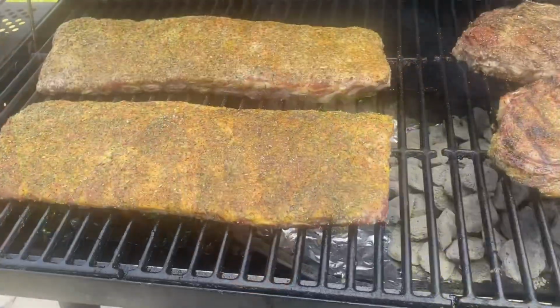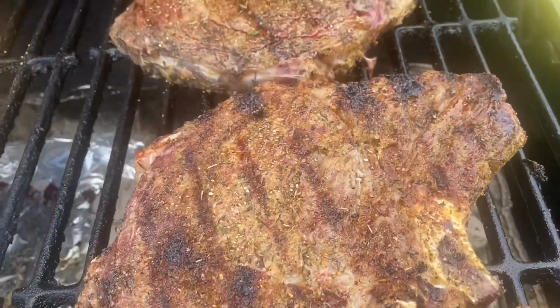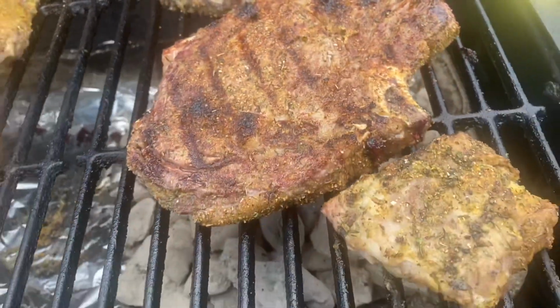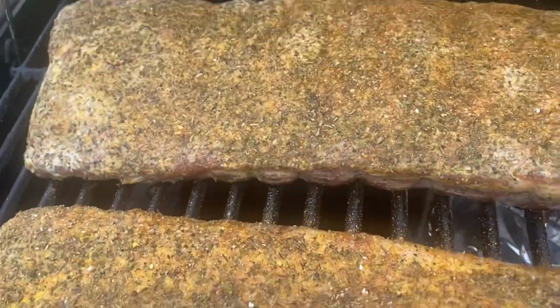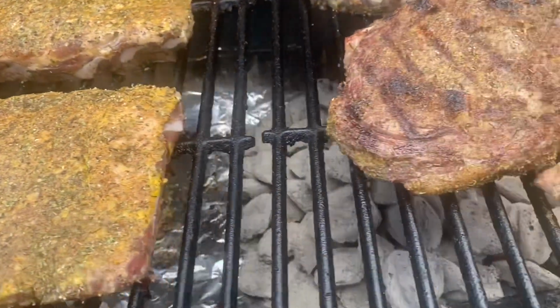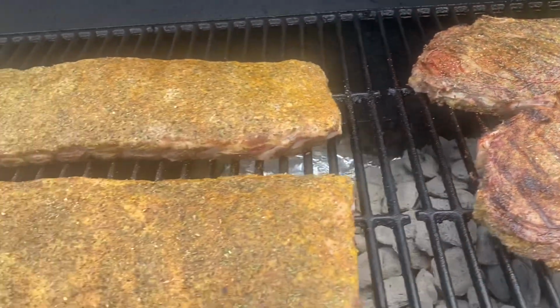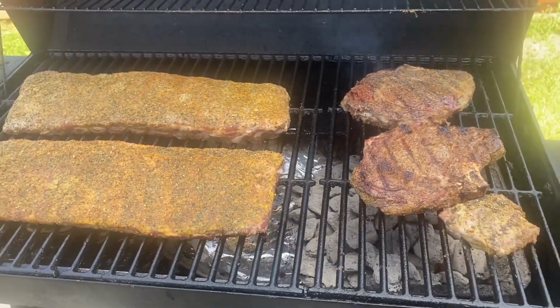So with that, we're going to get back to the video and continue this fun time smoke. Back in a minute. So we're back, you guys. Got the grill open. Just want you guys to see how the steaks are coming along. These ribeyes are doing good, guys. Got that little piece there. And like I said, we're offsetting the St. Louis style ribs today, but we're cooking the steaks direct. So with that, I'll be back in a minute and we'll continue this fun time smoke. Back in a minute, guys.